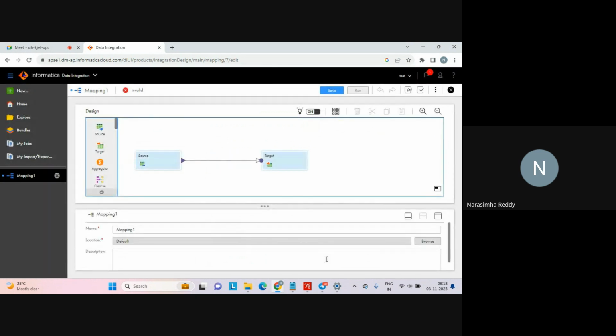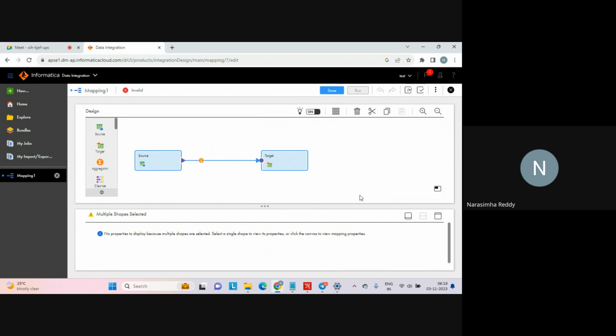So in this, we can see this is going to be the mapping workspace. On the right top, you can see the toolbar, like zoom in, zoom out, copy, cut, delete, lay out and arrange, and monitoring stuff, operation insights.